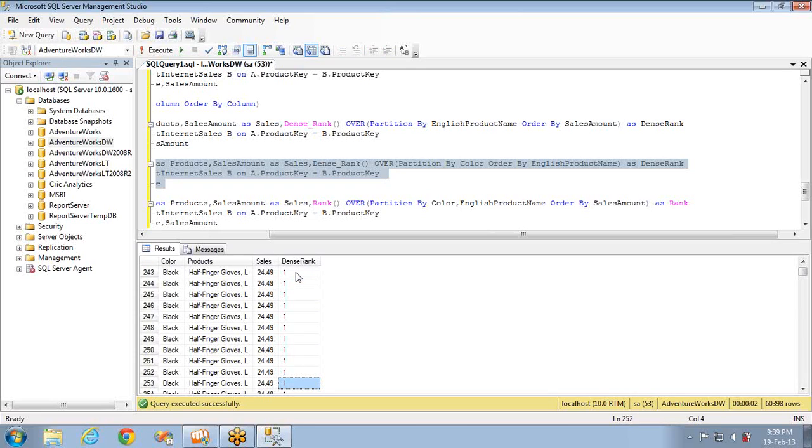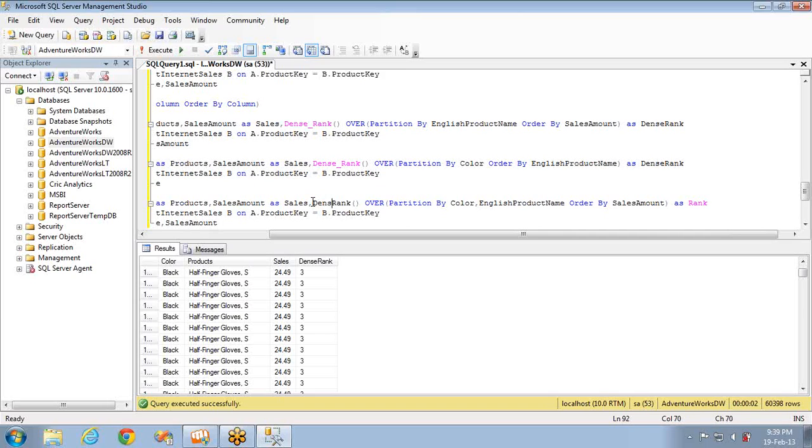Let me see the same. Nope, it is even more. So many products are having the same name. Let me go. Yeah, you can see the rank is incrementing in order. The 1 and then 2, this is M, and the next one will be 3, next one will be 4 and so on. The only difference, as I told you, the rank will not follow the order, whereas the dense rank will follow the order. And this is how you can apply the partition by for all the functions.